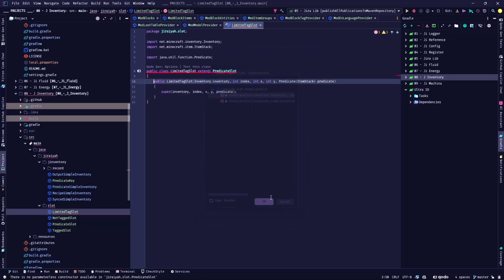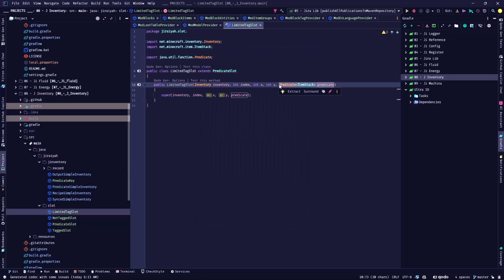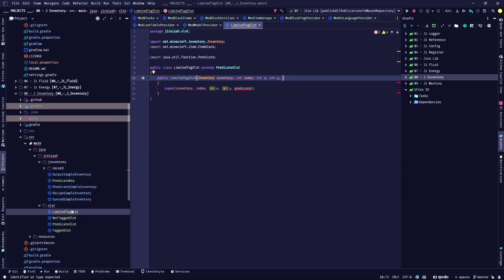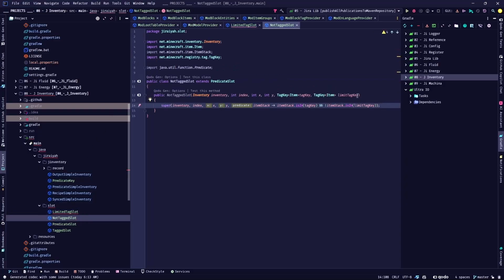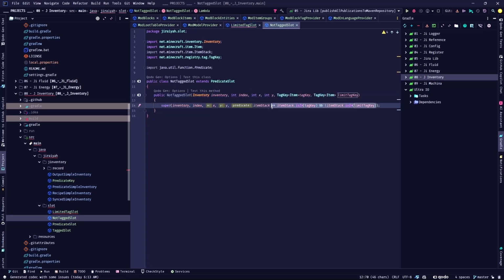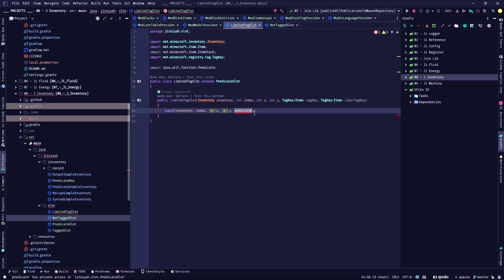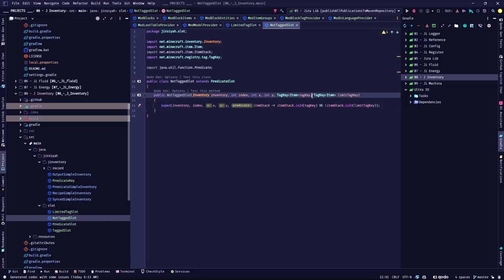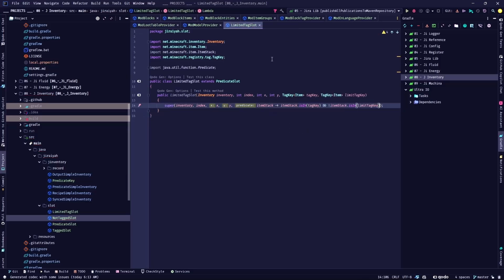So create the constructor, and instead of the predicate, we actually want the same thing that we had on not tag, like so. However, here we are behaving, actually, wait a second, these two are identical to each other. Not tag the slot. Oh, I'm derping. Oh, okay. We have to copy this, and this is the limit one. The not tag slot is exactly the reverse of tag slot. We don't have this, but it shouldn't be in the tag list. I derped a little bit there.